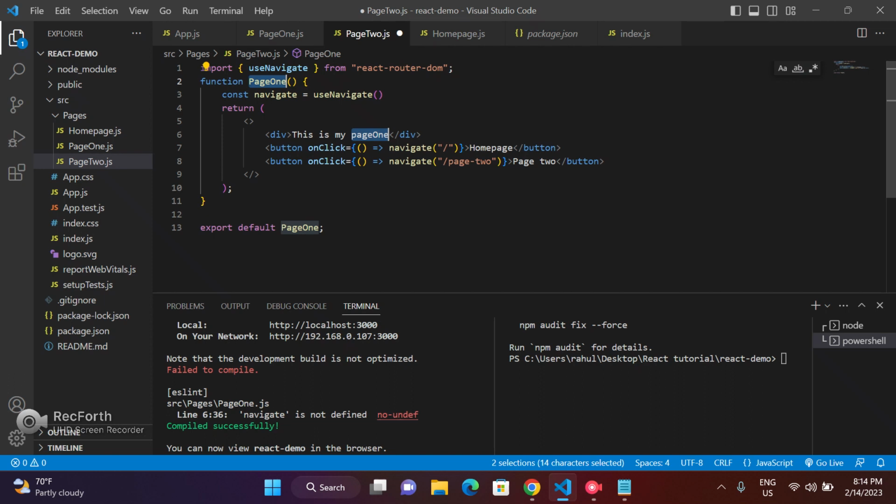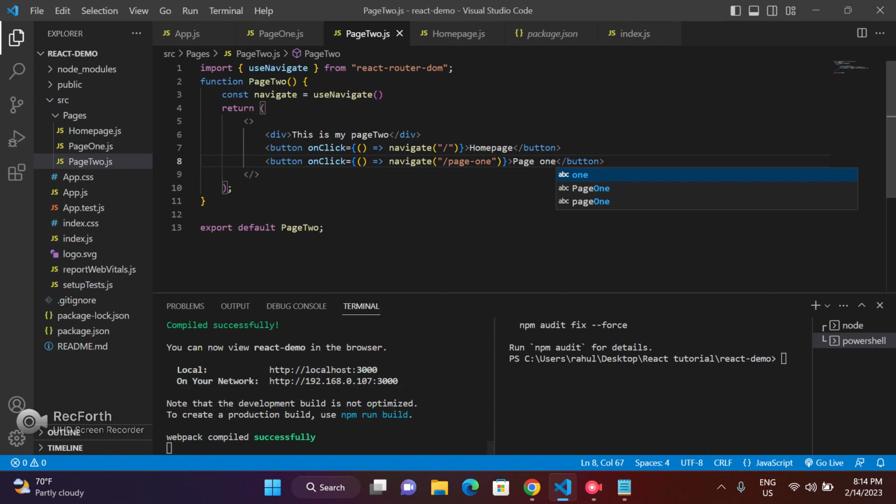Okay, so I'll remove the entire thing. Page 2, this will be the home page, this will take me to page 1. Done. Okay, no error, compiled successfully.